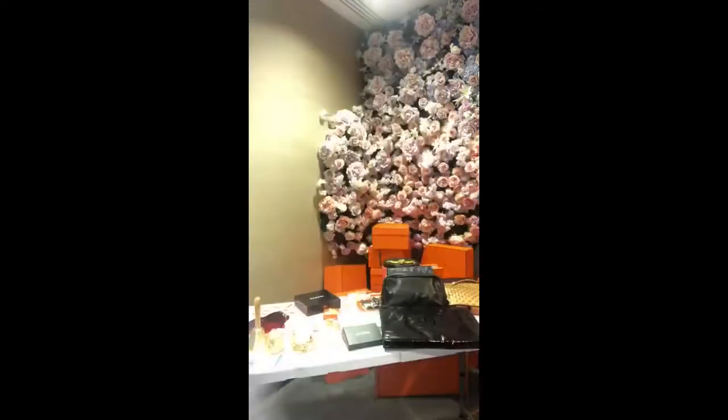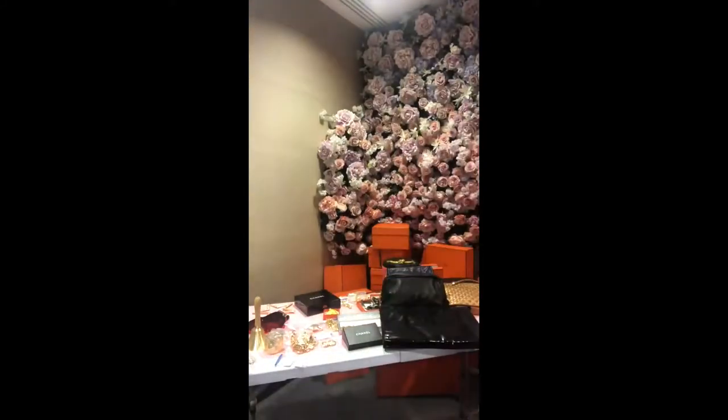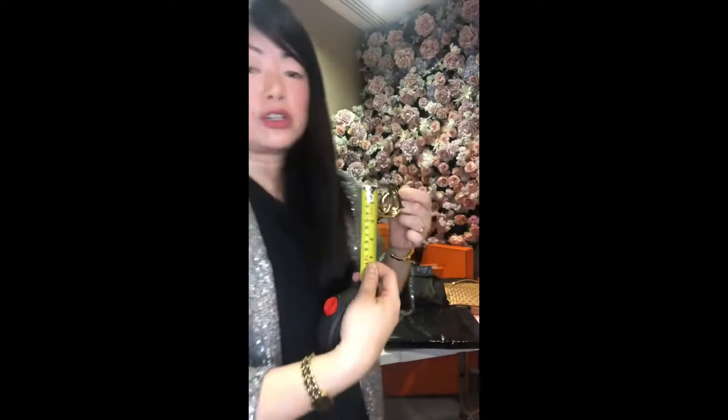Let me just grab my measuring tape for those who are wondering the size of this. Give me 1 second. I don't have a measuring tape. Oh no, was there a measuring? There it is, just to your left, behind the bottle. Oh, right, I've just got a builder's measuring tape. So I'm gonna measure it on a sink here. So this is approximately 5 centimeters across, or just 2 inches across, so it's quite large.